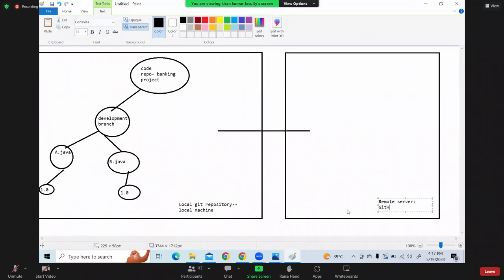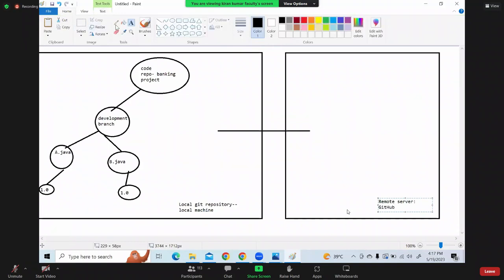As I told you, we should always safely store the code here. Don't store the code only in your local machine. GitHub is a third-party server that has a lot of backups, but your machine will not. If your machine crashes, your complete code will be lost. That's why I always push the code to the server.